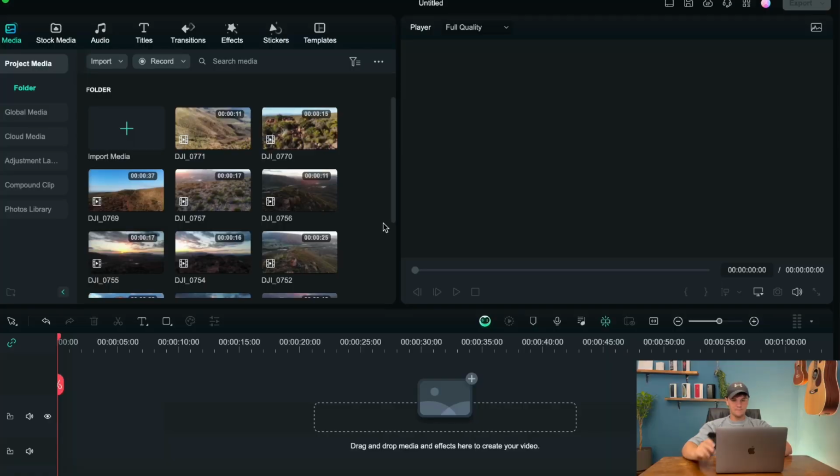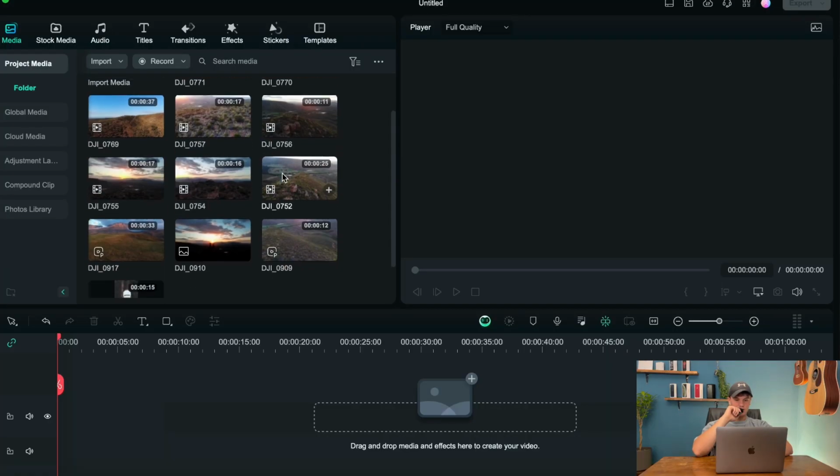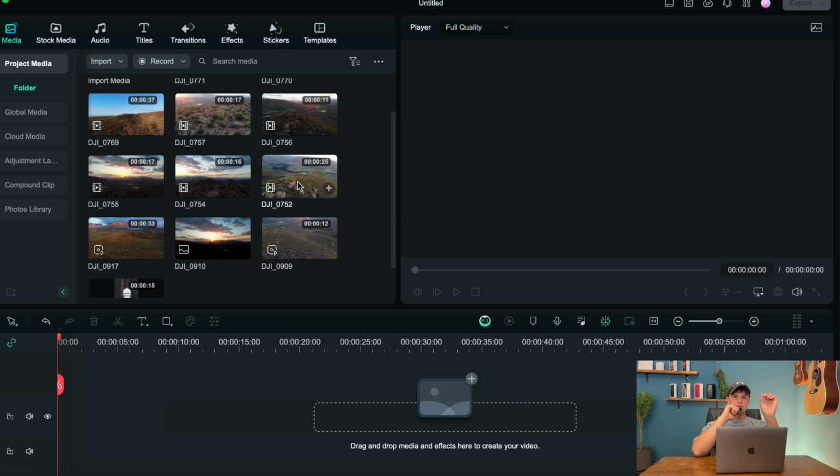Okay, so I'm opening Filmora right now and I'm going to show you how to do that three stack that you see all across Instagram, and it looks pretty cool in my opinion. So let me show you how you do it. Obviously you want to select 3 clips, but try not to select clips that move in the same direction all the time. So maybe one clip that moves to the side, then one clip that zooms in, something like that.